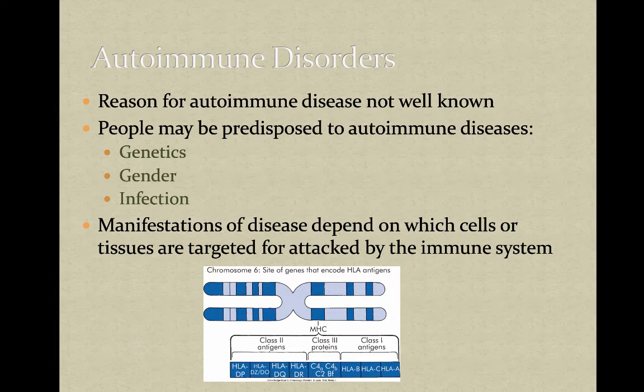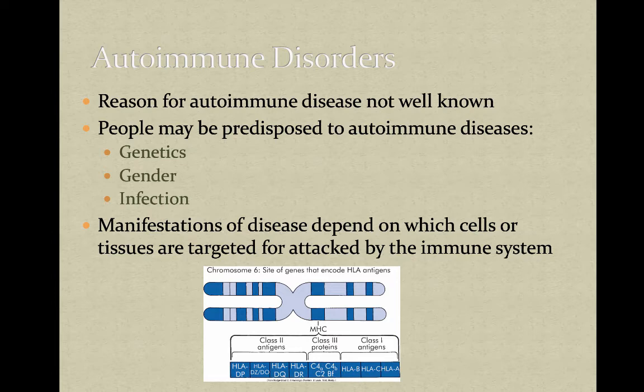There is a gender hormone component. Many autoimmune diseases occur more frequently in women than men, and there's also thought to be an infectious component in a genetically predisposed person, as the onset of many autoimmune diseases appears to be associated with a recent infection, and it's often viral. So an infection in a person with a chronic autoimmune disease can also cause a flare-up.